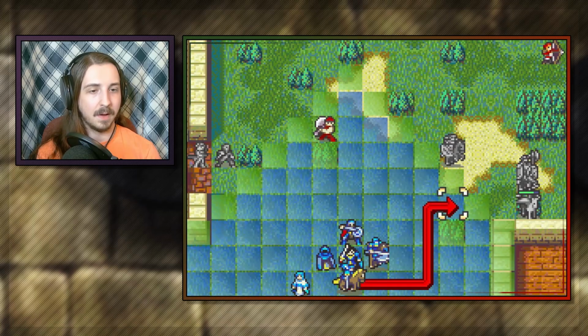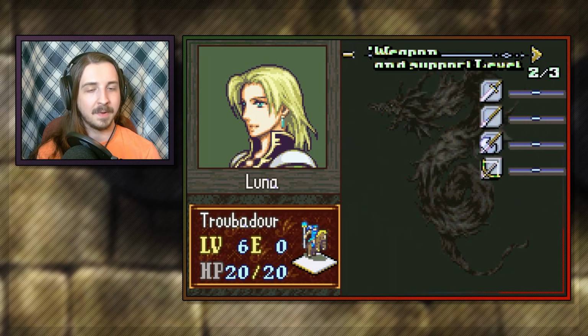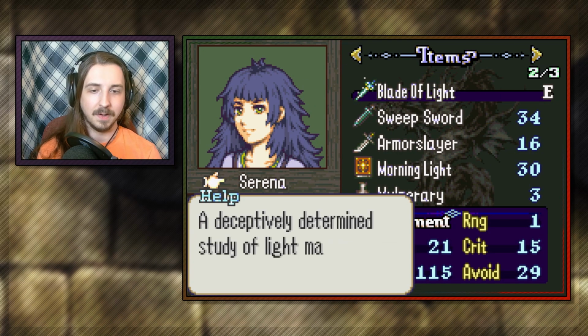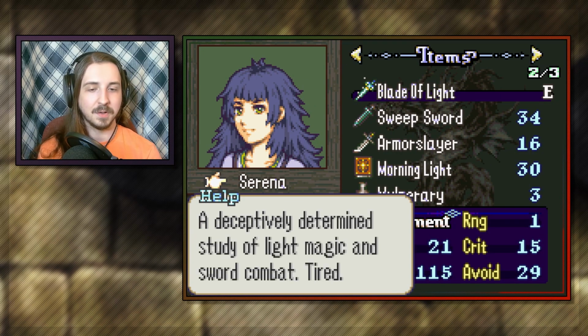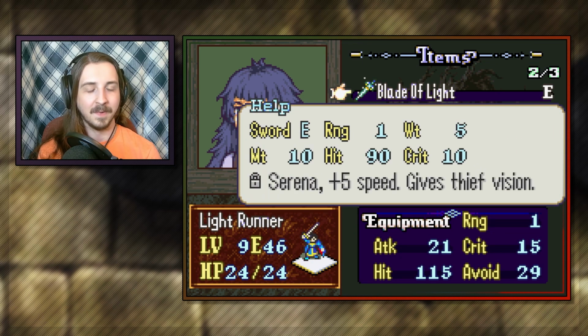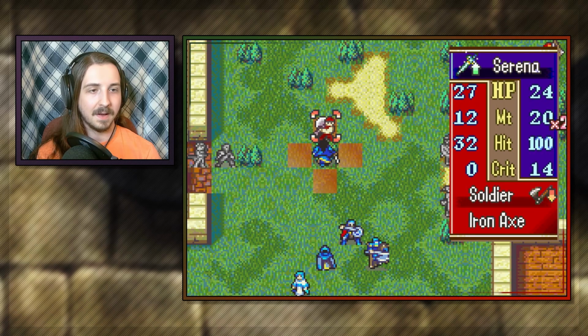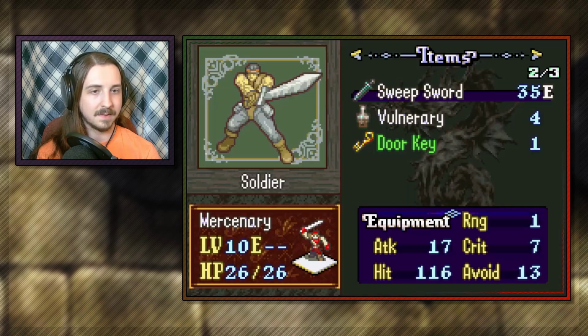I'll go ahead and send Luna, our Troubadour, over that way, because she's going to be needed. Indeed, she will be. And then we can go ahead and focus on our Lord for a moment, Serena, a deceptively determined study of light magic and sword combat. Serena only, plus 5 speed, gives Thief Vision. This Blade of Light is going to be a very fun weapon for us to use, and as such, we will go ahead and use it.